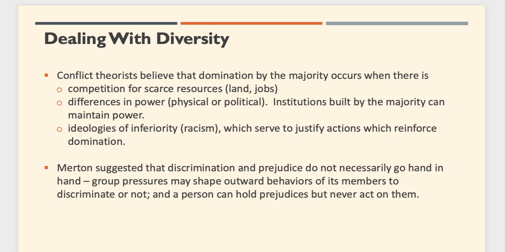The sociologist Merton is the person who said that discrimination and prejudice don't necessarily have to exist together. A person can be prejudiced but never really participate in an act of discrimination. They hold the attitude but never carry out the act. People can discriminate but not be prejudiced. Individuals may belong to a group and just go along with the group's discriminatory practices because they don't want to speak up and oppose what the larger group is doing.